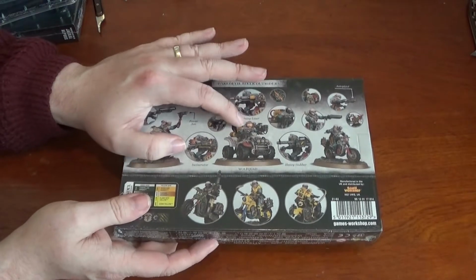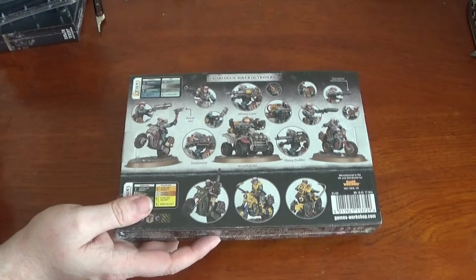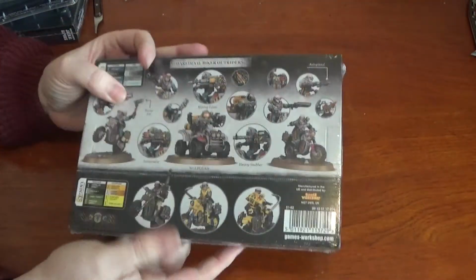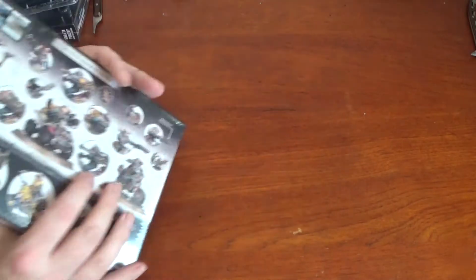This guy's cool because it looks like he's got two versions of his head. We've got one with like a full mining space helmet going on, and then you've got one without. Cool. I'll be going for the full mining space helmet. I think it looks awesome. So let's get these open.